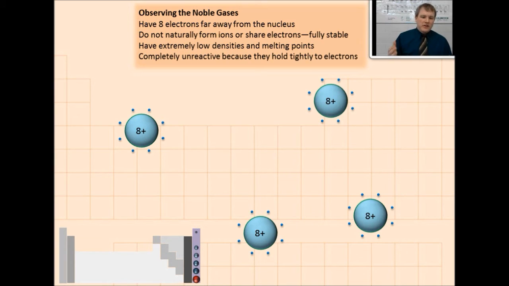And then the other characteristic is that the noble gases are completely unreactive because they're already stable and they hold tightly to their electrons. Now, when I say completely unreactive, I mean in nature. They don't react with other elements in nature. But humans have found some interesting ways to pull the electrons away from the noble gases to use them for certain applications. Let's take a look at what that means.